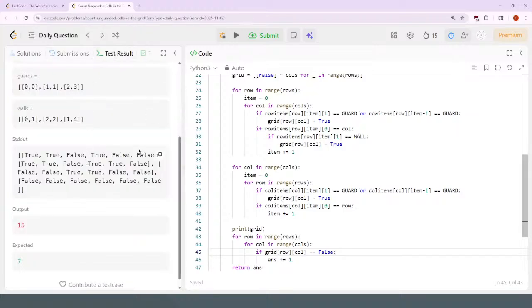One, two, three. 1, 2, 3. Add 2 in the second row.